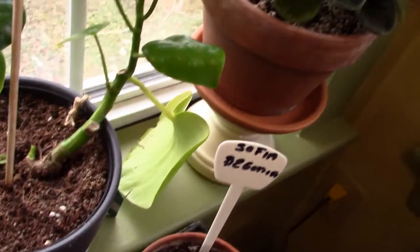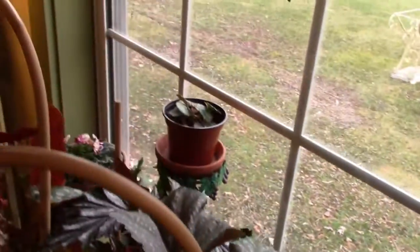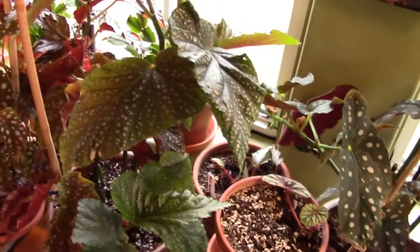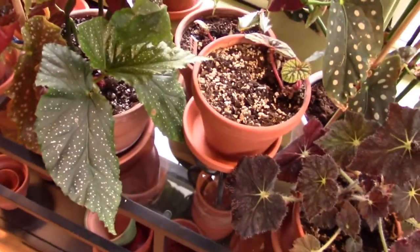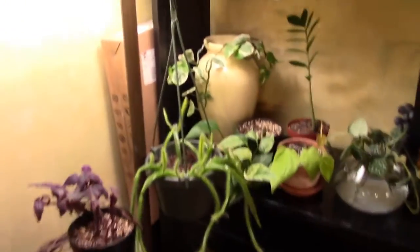So I really just have so much to be grateful for today. Looking at all of the wonderful growth and the happiness in my plants, it's really made my day. So that's about it. Oh, I have one more I want to show you. And this isn't going to be too exciting for anybody, I'm afraid, but I'm excited about it.